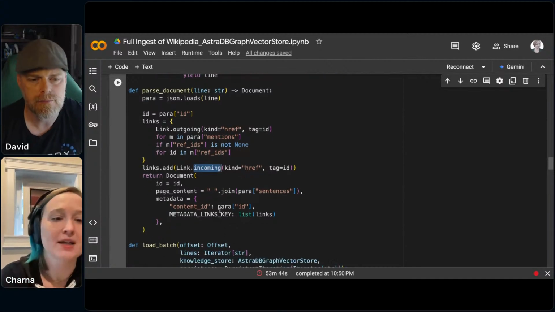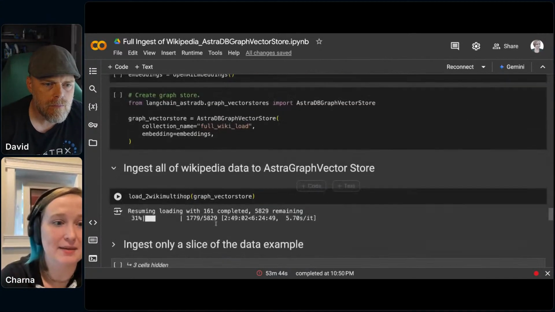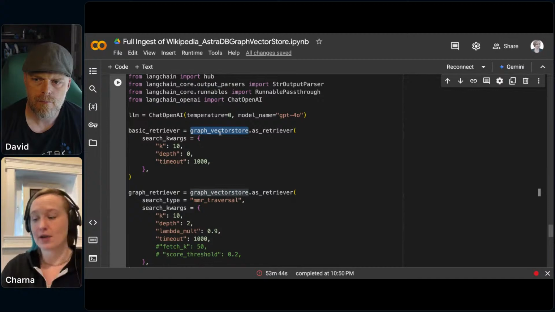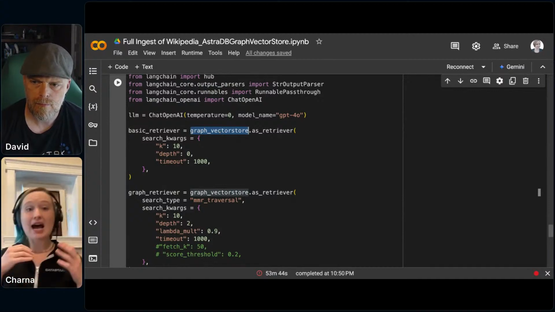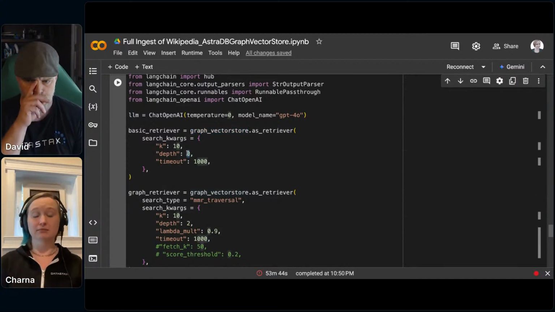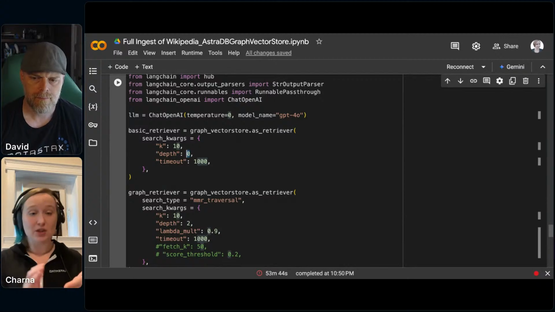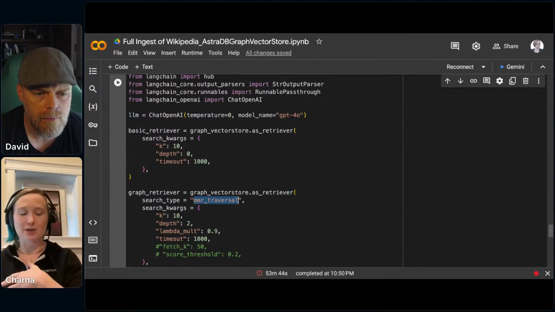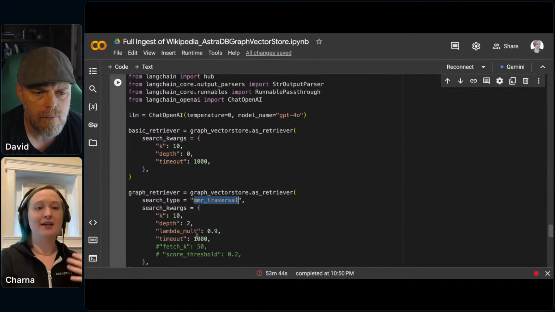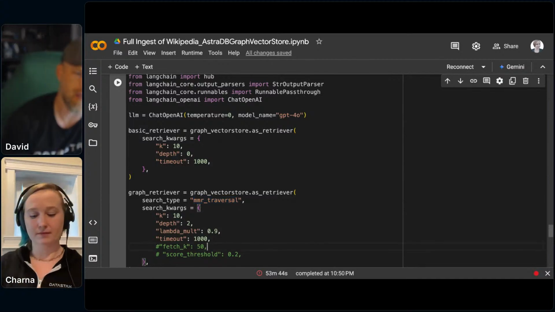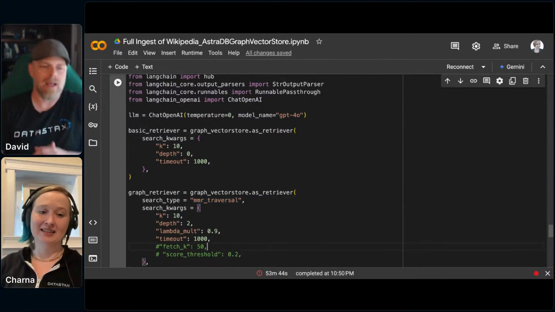Okay. So if I go down to an example of testing this query, I've set up a bunch of retrievers here. The GraphVectorStore, I think I showed it in this slide, has just a similarity retriever. If you set the depth to 0, you can do vector similarity just fine. If you add a depth to it, then you're doing traversal. If you do an MMR traversal type, that's where you get that re-ranker. And so you get a bunch more parameters that you can set in an MMR re-ranker, like what's the diversity, etc. Oh, I see. So there's another function in there that is not MMR. Okay, I got you.